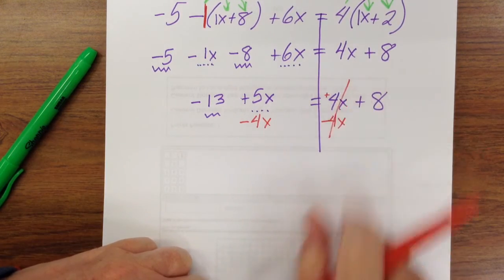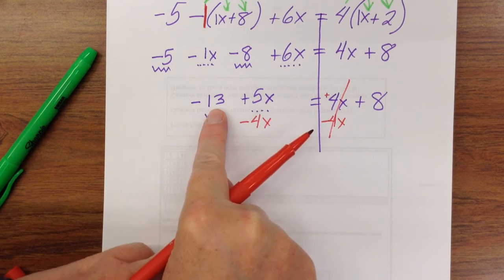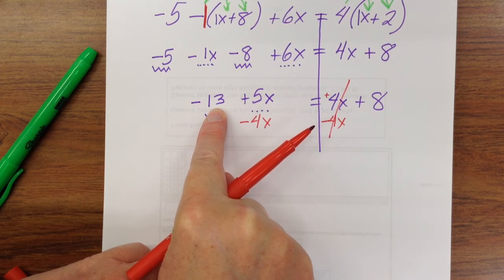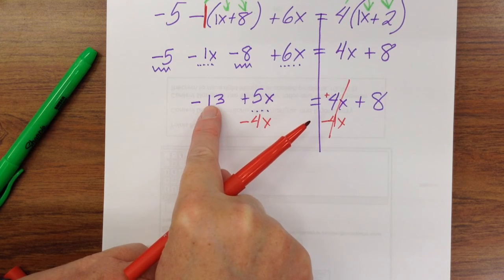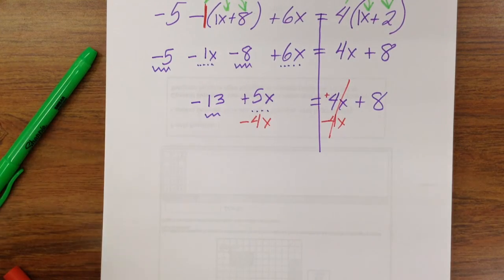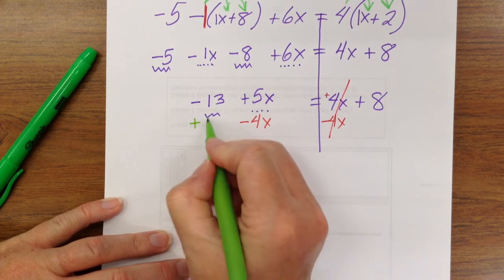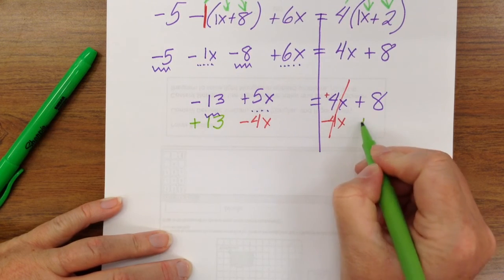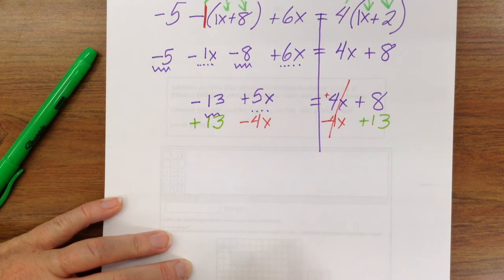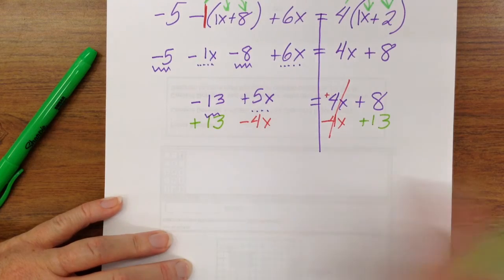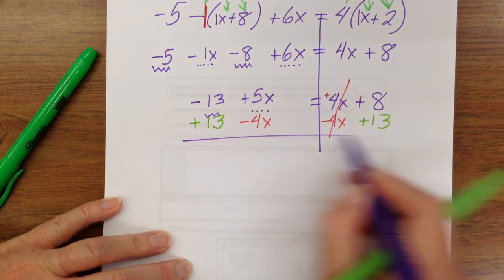All right. Now there are no x's over here. I don't have an x. Well, you should go to the other side then. Let's get rid of it. -13. To move it to the other side, we would do what? We would add, or use positive, same symbol, to both sides. I know, right? Let's take a look. Here we go.